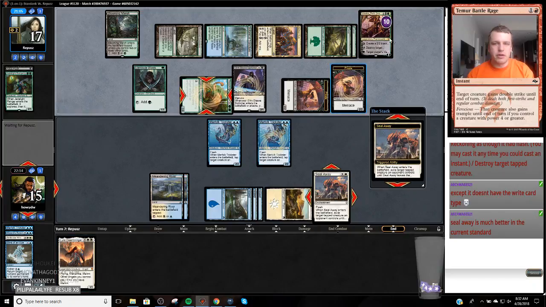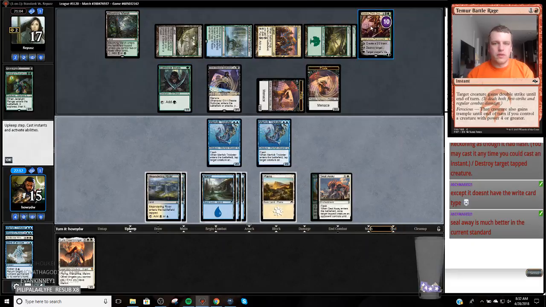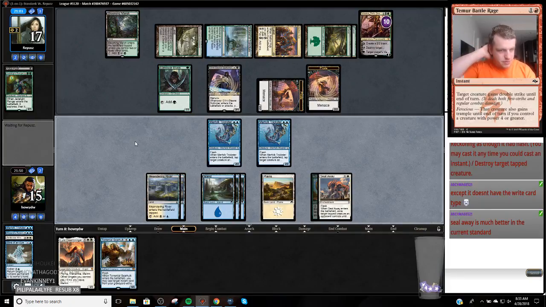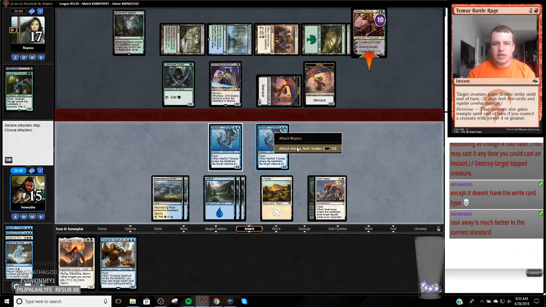So I can play Baneslayer Angel and not attack, or just attack with one, to prevent... What does this do? We use this Blink of an Eye and it bounces this. The problem is they just recast it, which is so annoying. I can let them put me to one and then I can Settle them. All right, we're going to try to cast this Settle here.